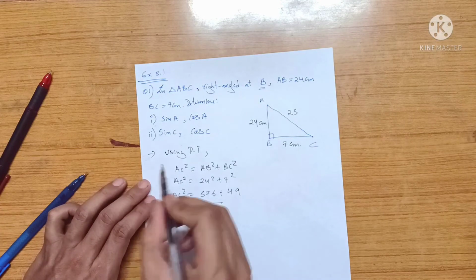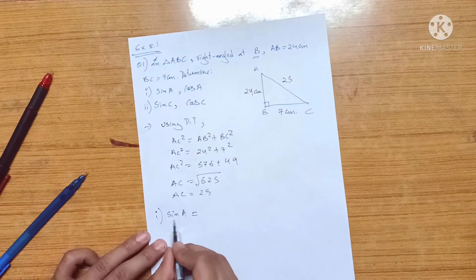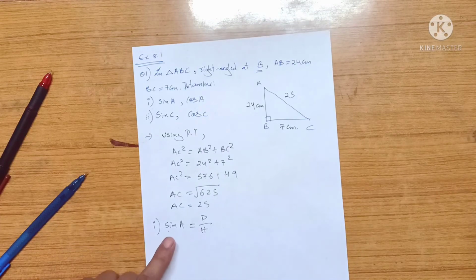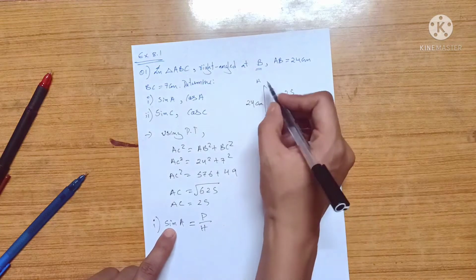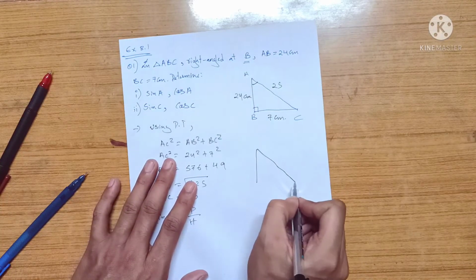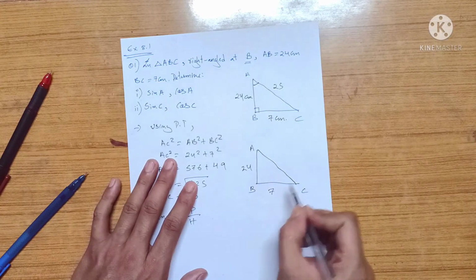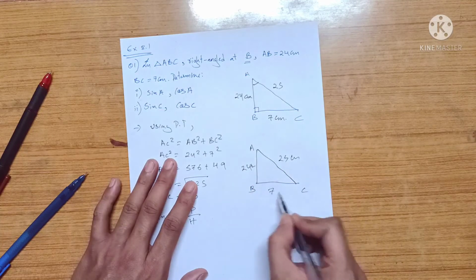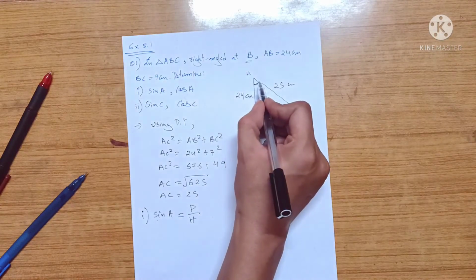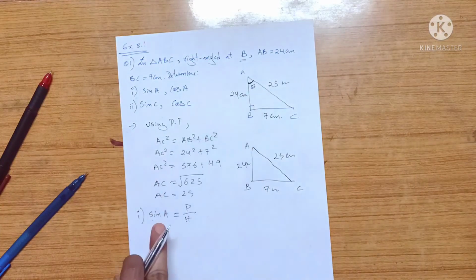Now, our first job is to find sine A. This is a tricky part. We know that sine is "some people have", perpendicular by hypotenuse. But where is A? You have to figure that out first. A is here, right? Let me draw the diagram twice, okay? I'm not going to be replacing ABC. I'm going to write A is A only, B is B only, C is C only. Same exact diagram I'm drawing, okay? First look at the up one. Sine A. We're talking about this A. So theta is here, which means when they're saying A, it literally means that theta is at A.